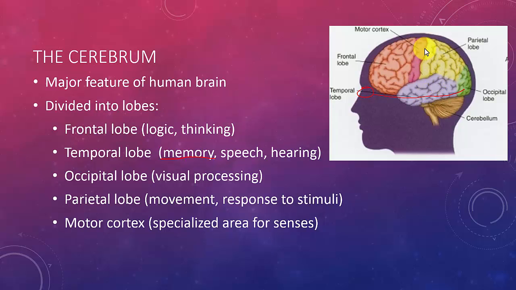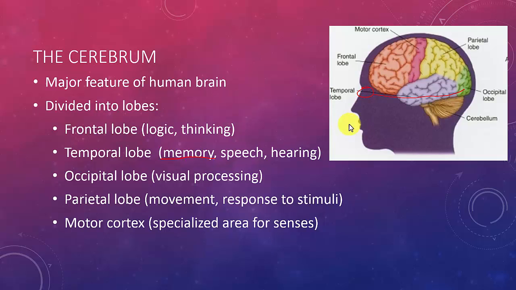And finally, we're going to end with this little strip here of red in between the frontal lobe and the parietal lobe. That is called our motor cortex. So this is a very specialized area, but this is where most of our motor control happens. So if I want to raise my arm above my head, it's controlled by this portion of the brain. If I want to say something to you, it's controlled by this portion of the brain, because this portion will tell my tongue within hundredths of a second what shape it needs to make sure that I produce an audible and understandable word.